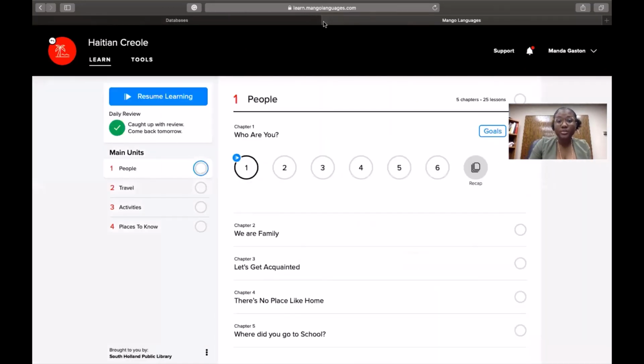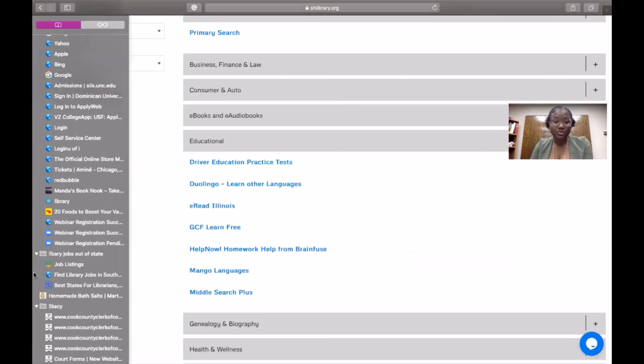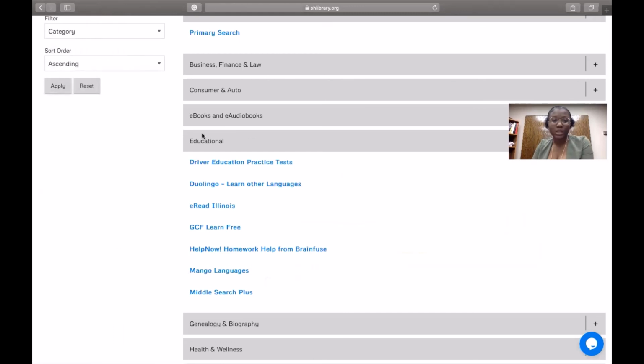I hope you've learned something. These are the 2 language databases that we offer for our patrons. So hopefully you guys will start practicing, so once the travel ban is lifted, we can all go someplace and speak the language we learned.